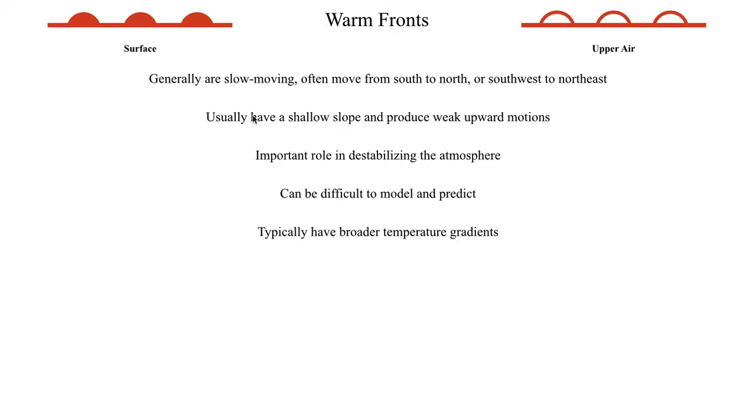In comparison to cold fronts, which typically have very sharp temperature gradients or thermal gradients, warm fronts tend to have very broad thermal gradients. But again, there are exceptions to this rule as well. May 20, 2019 had a very unusually intense warm front and cyclone. If you looked at the temperature map, at where the warm front is, it actually looked like a cold front because the temperature gradient was that intense. It was really something to see, especially if you looked at the Oklahoma mesonet, which showed this really well. If you just looked at the temperature gradient, not the wind field, you would have thought that was an Arctic cold front or something, just by how intense the thermal gradient was. But warm fronts generally have very broad, relatively weak temperature gradients.